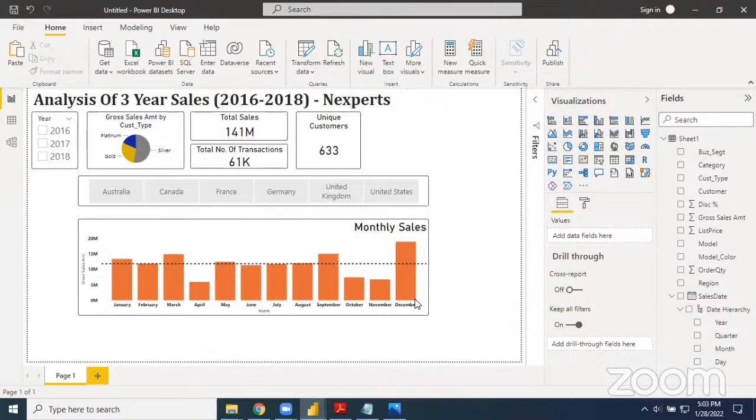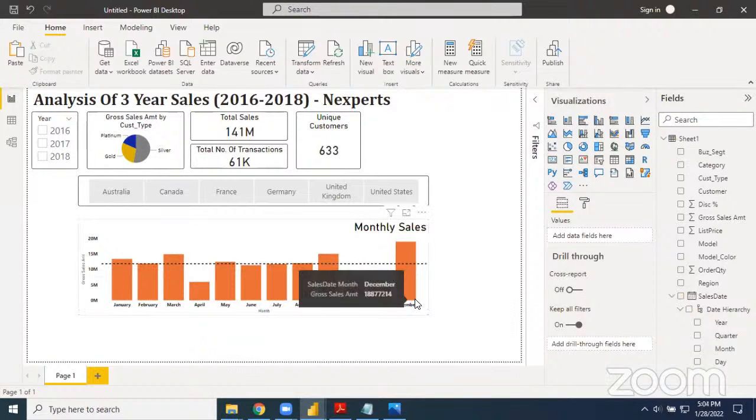Up till now, guys, I hope you are enjoying it, and you can see that it's very easy and interesting as well to play with Power BI. And you can imagine what kind of transactions you can make. If you want to select the total number of sales in 2016, just select 2016 and you are good to go.